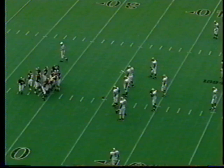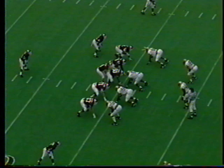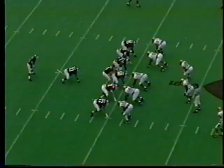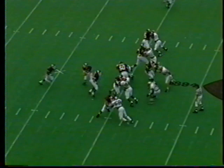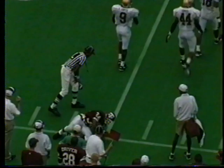They're at the 35. Matthews and Mitchell to the left side. Tied in is Cliff Gross, the fullback. No tight end in the ball game. McElroy, handoff, has five to the 40. Gross in an I formation right ahead of McElroy. They hand off to McElroy. 40-yard line. He will be shy of a first down by a yard at the 44. Fell forward, wrapped up by Curtis Jones, and then also Tyrone Smith there close by.